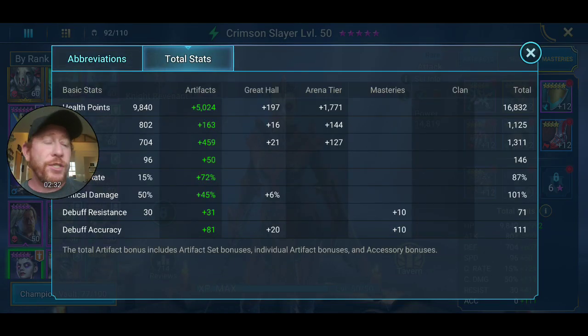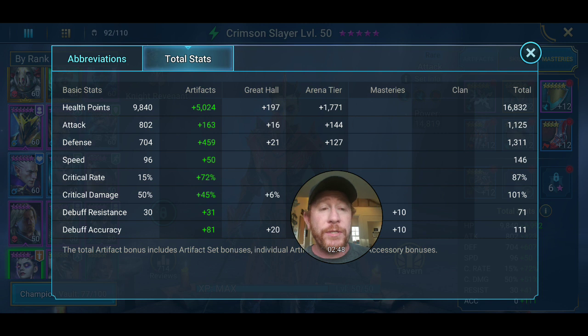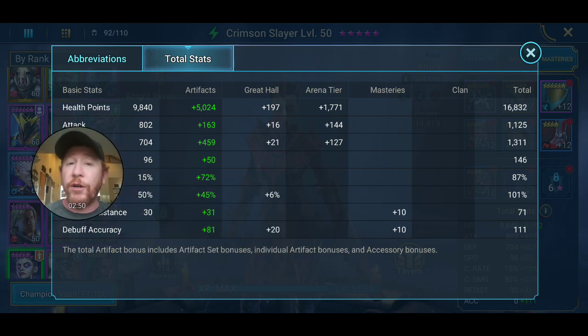What's the total stats that she's dealing with? 16,000 HP, whatever. Her attack's only 1100. Her damage is based on attack too. Her speed is 146 and her accuracy is 111. I was focusing on her speed and accuracy primarily. Crit rate a little bit, it's at 87%, because that's where her damage is going to come from, is that crit with the crit damage.